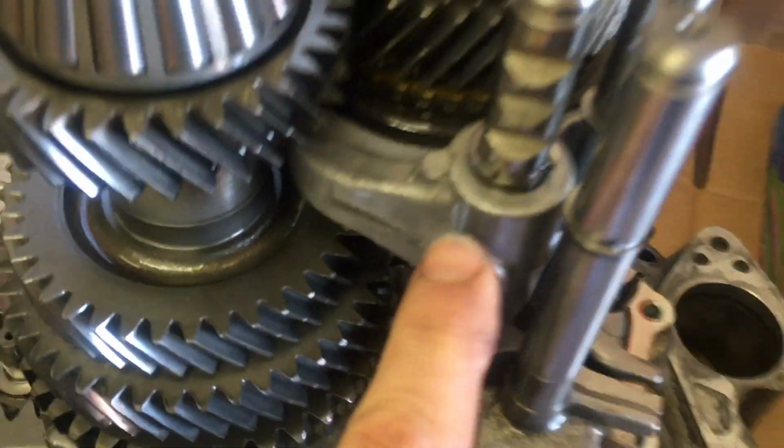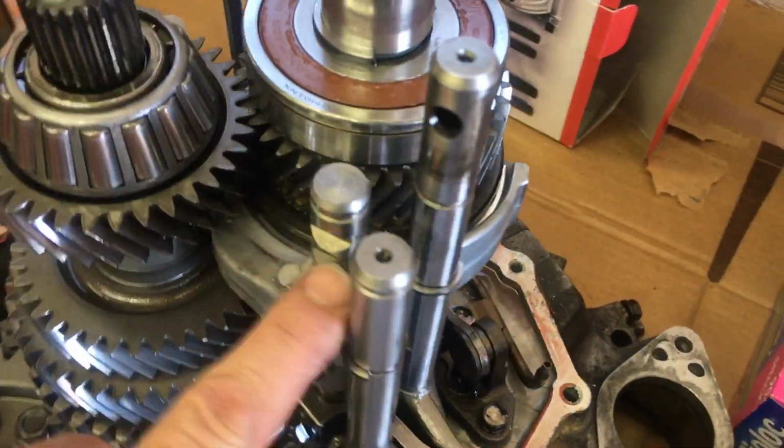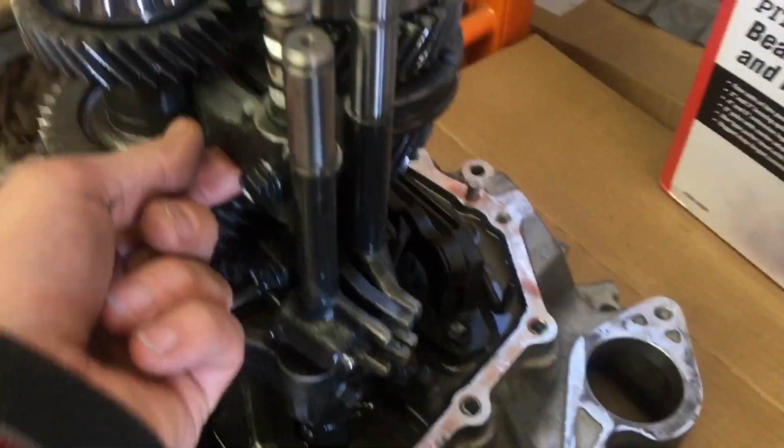So this one, if you look at this, there's this whole extra section in this horseshoe-shaped shift fork. Well, half of that was missing, and it was just kind of hanging out down here. So I was like, oh, crap.